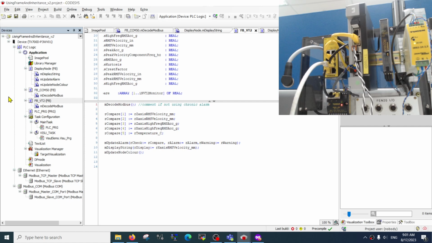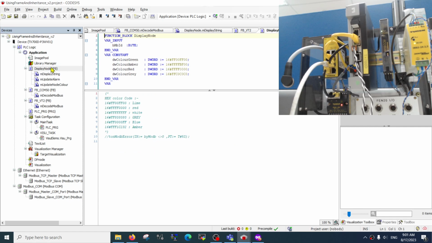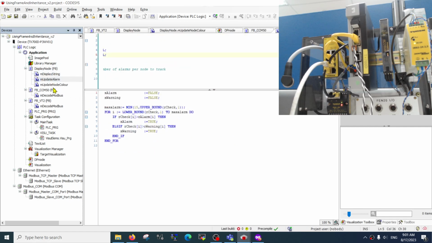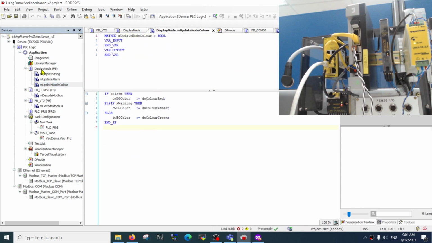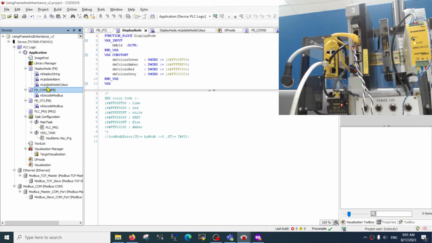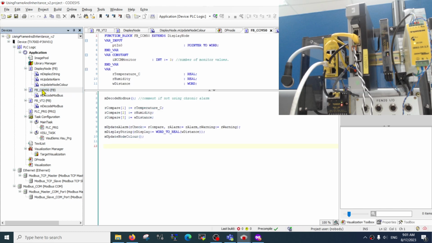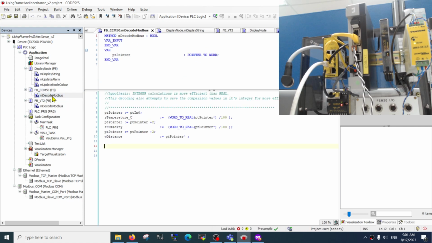This is a project that I created in advance. It's using the same nodes, the same display string, update alarm, and node color. I also created a function block, with an extra method to decode the actual values from the sensor that's coming through Modbus TCP or Modbus RTU.